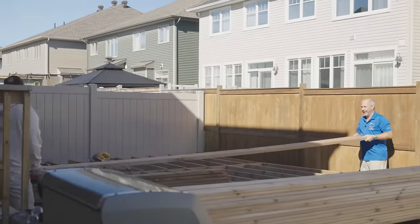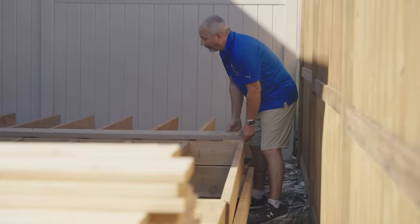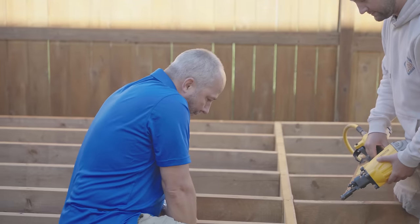All right, up the coffee. There we go. Thank God. Just set it straight down, flush. There you go. And we'll just mark that off. There you go.